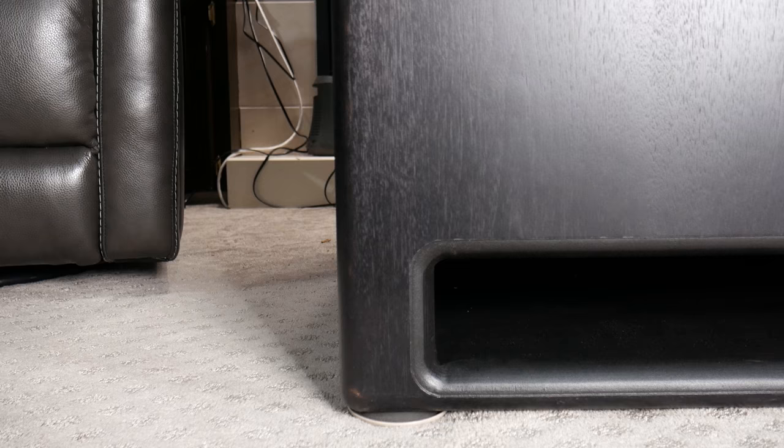The LFE 24 Ultra. All right, moving on from that gorgeous cabinet, let's talk about the 24-inch massive intimidating driver that's hand-built at Funk Audio. It is built with sound quality and clarity being top priority. And as stated earlier, it is a gargantuan 24-inch quadruple-layer carbon fiber cone with an anodized aluminum dust cap.